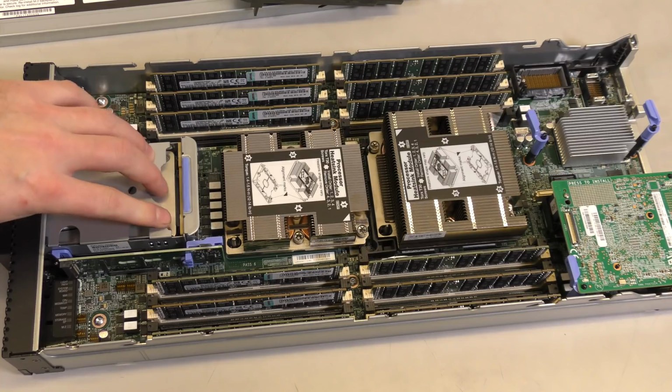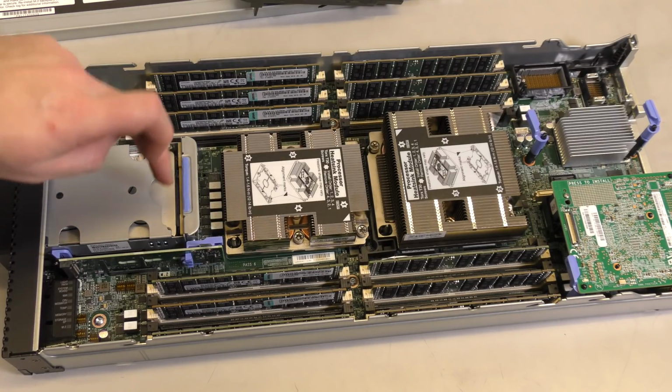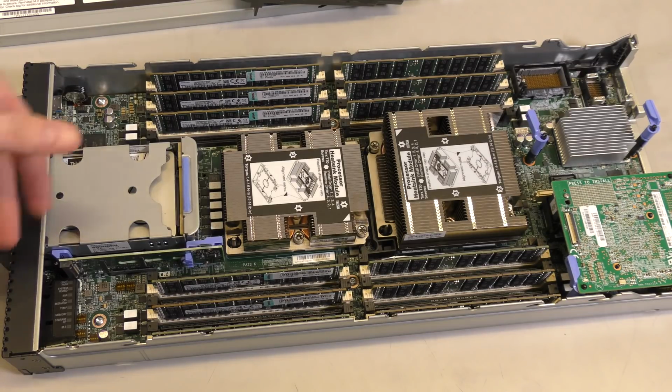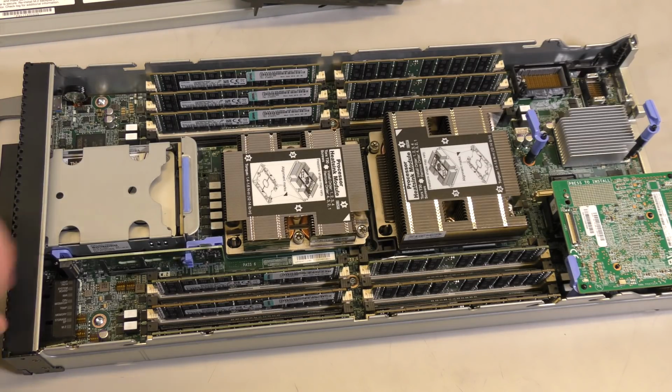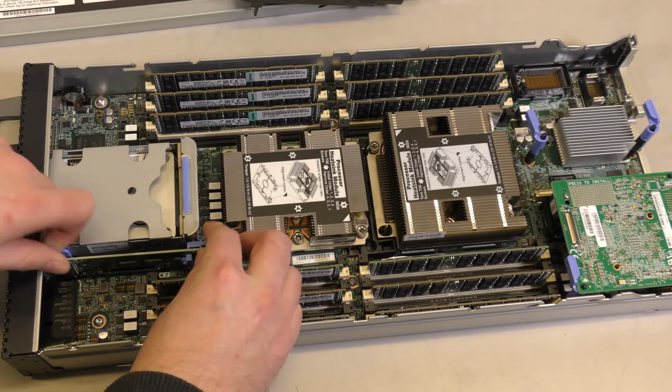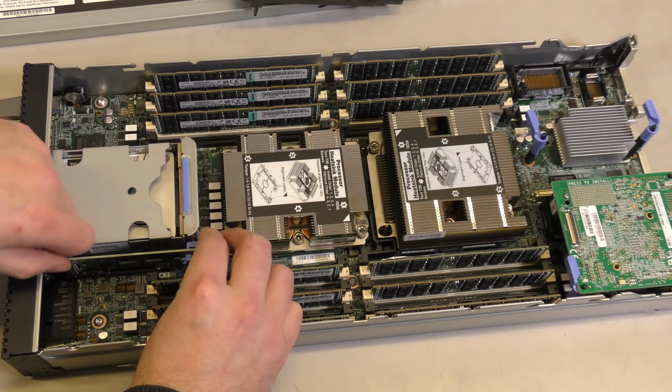Then you could have a cache drive. You could have a really good NVMe SSD here, and then you could have a 6 terabyte SAS drive underneath that, and you would have a really good server for multi-purposes of, well, fast data and a lot of it.